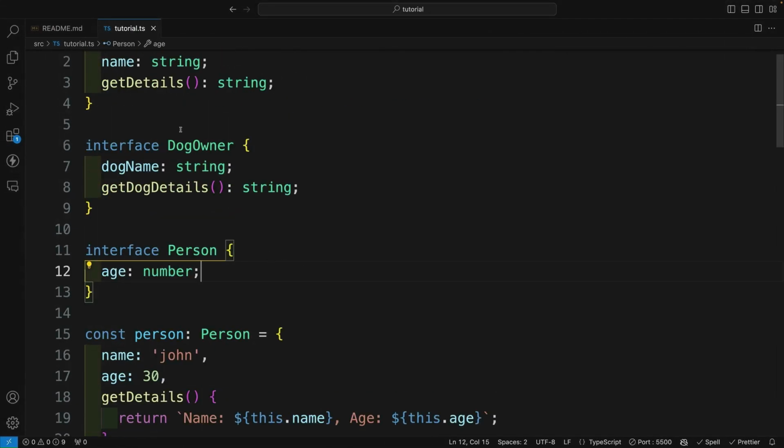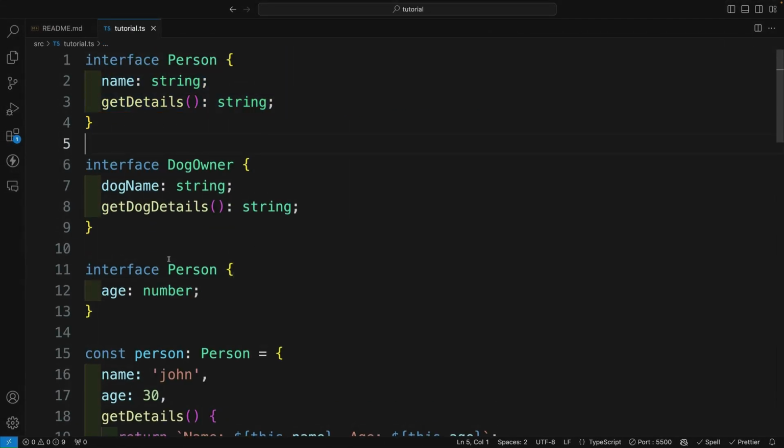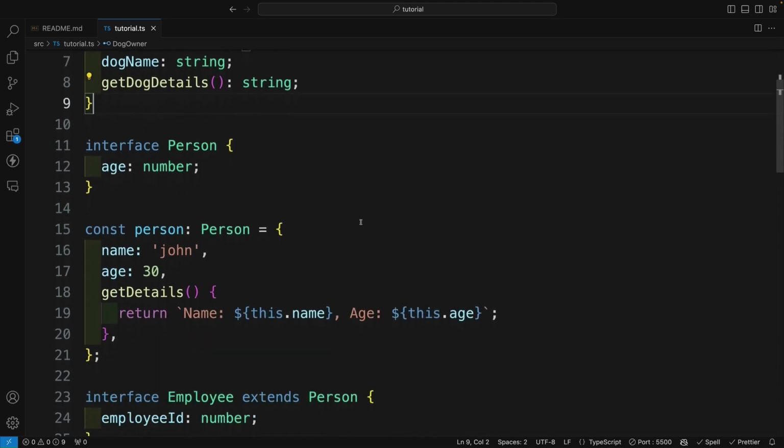And again, this is how we can merge interfaces by essentially using the same name and just adding the properties. Another name that you might hear is reopen. Essentially, they mean the same thing, where we declare the interface with the same name one more time, and then TypeScript is going to merge them together. And we can also extend.